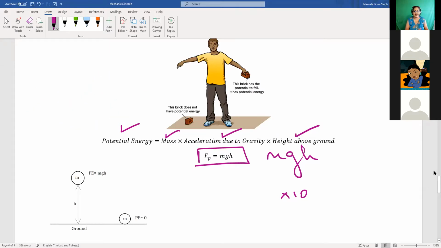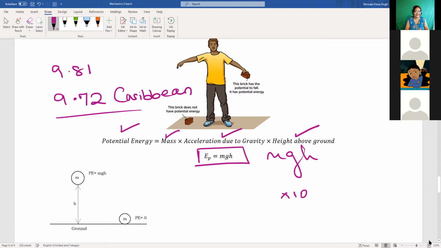All right. At CAPE, you will see how we get the 9.8065. I'll show you. We actually can calculate the value of gravity on the planet because it's not the same all over the planet. I think the gravity in the Caribbean, if it's 9.81 all over the planet, is 9.72, I think. Yeah, that's the value of gravity in the Caribbean. And the reason for that is geology. The thickness of the crust and the amount of rock below us is different than in other places.